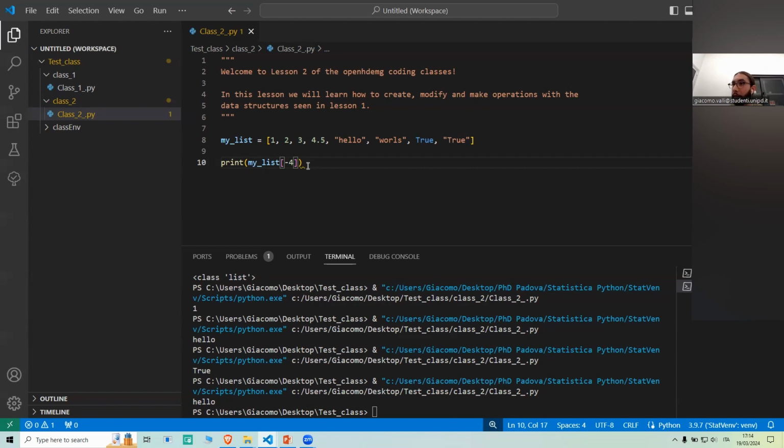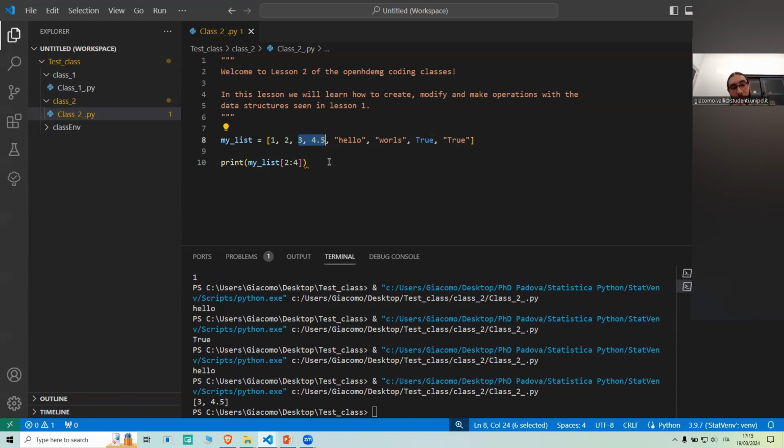Another interesting type of indexing is slicing, which means accessing a range of consecutive elements. So for example, we can do my list 2 colon 4, which means access my list from element 2 to element 4. And as you can see here, we see 3 and 4.5. So in reality, we have 2 elements. This is because, as I told you before, Python is base 0.